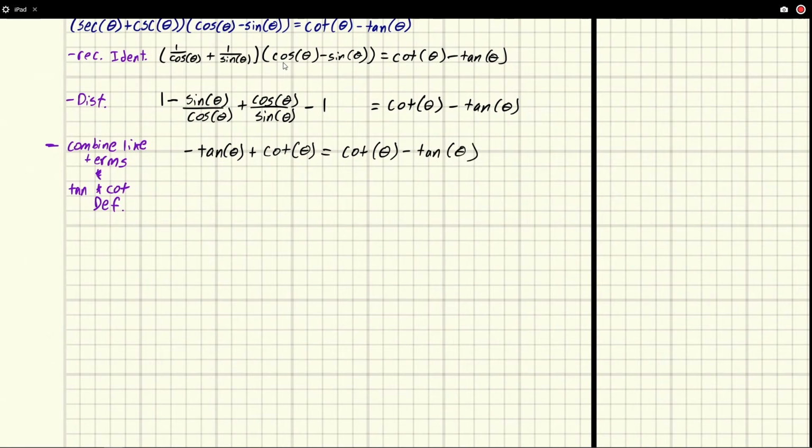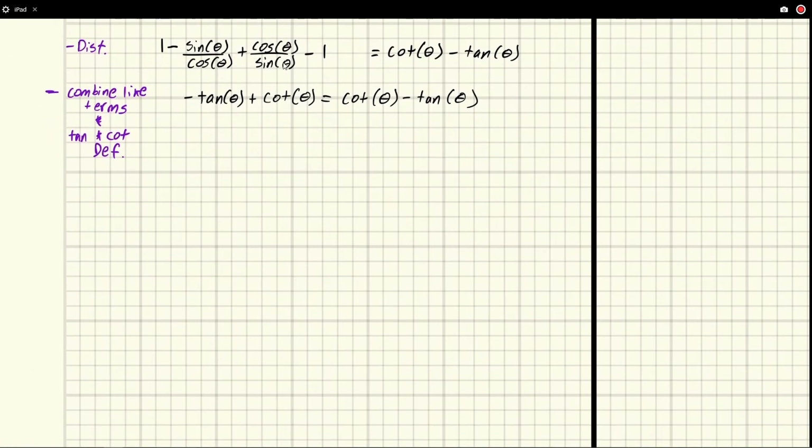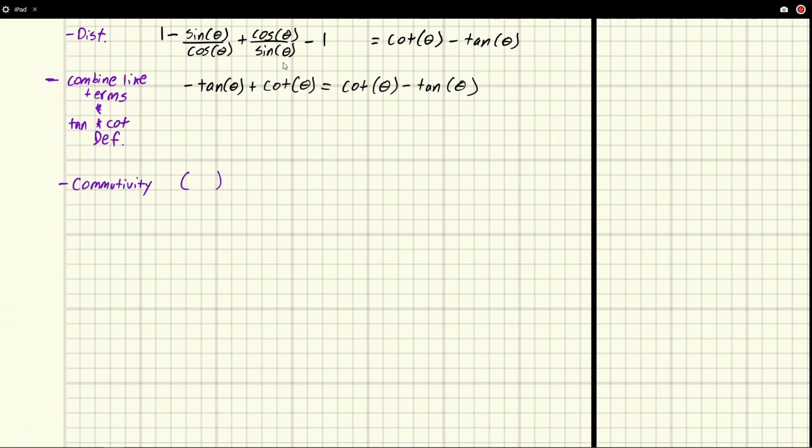And now a lot of you might stop here. Your professor might be cool with you stopping here. But just to be safe, we can also claim commutativity. So remember, associativity just means that the order that we associate A times B times C, or whatever, doesn't matter. We could group it like this, or we could group it like A times C times B. We're associating them differently. Commutativity states that we can exchange their place. So we're claiming that ACB is BCA.